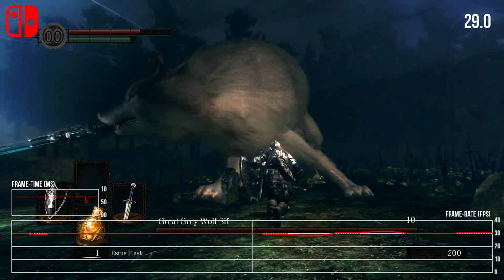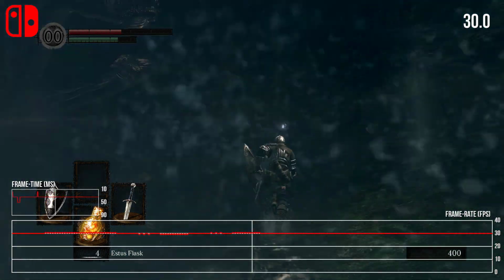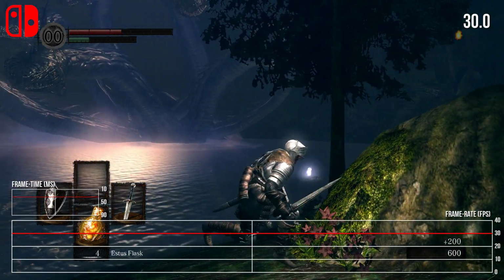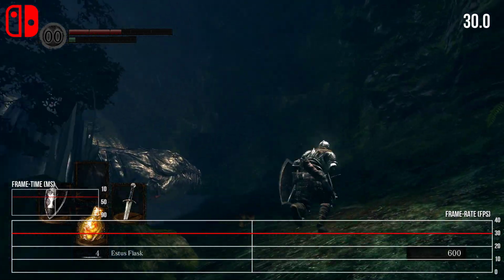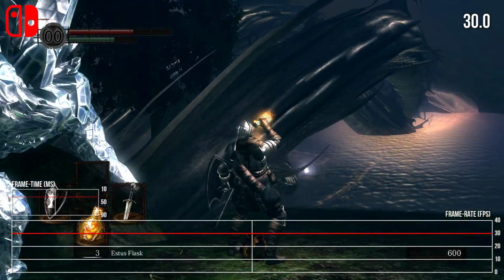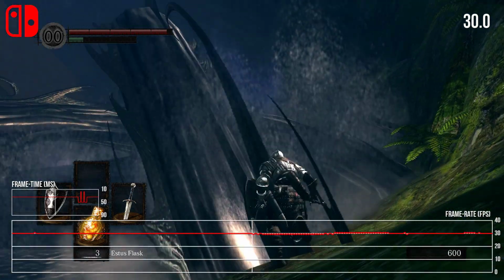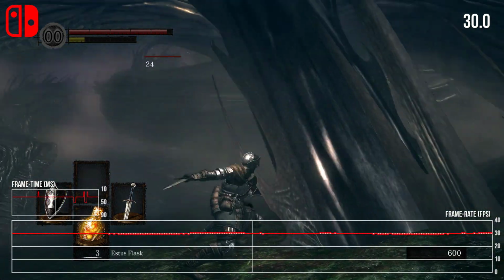On the whole, travelling the world keeps to the 30fps line pretty consistently, no doubt helped along by the dynamic res, but peak action like this shows there are limits to Switch's playback. Generally speaking though, Switch's performance is still far superior to the last gen consoles, which at worst could go to the single digits.